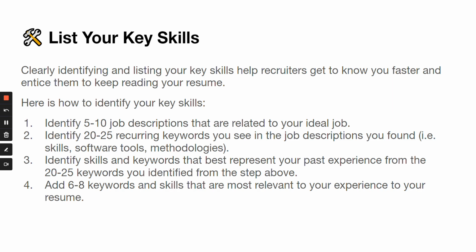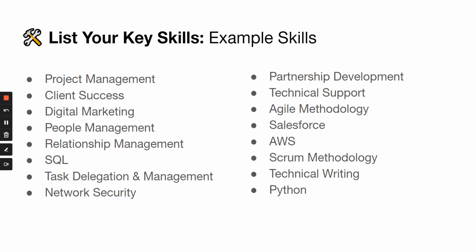Okay, let me show you some example key skills that you can list out. Things like project management, client success, digital marketing, people management, relationship management. Things like SQL: if you know any programming languages, you can talk about that. Task delegation and management: a lot of companies need the ability to delegate tasks and manage them, especially if the role has a little bit of project management associated with it.